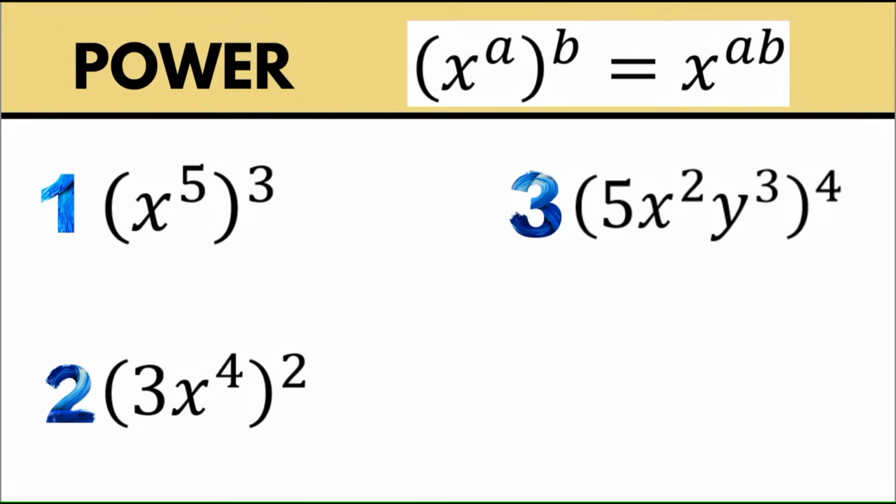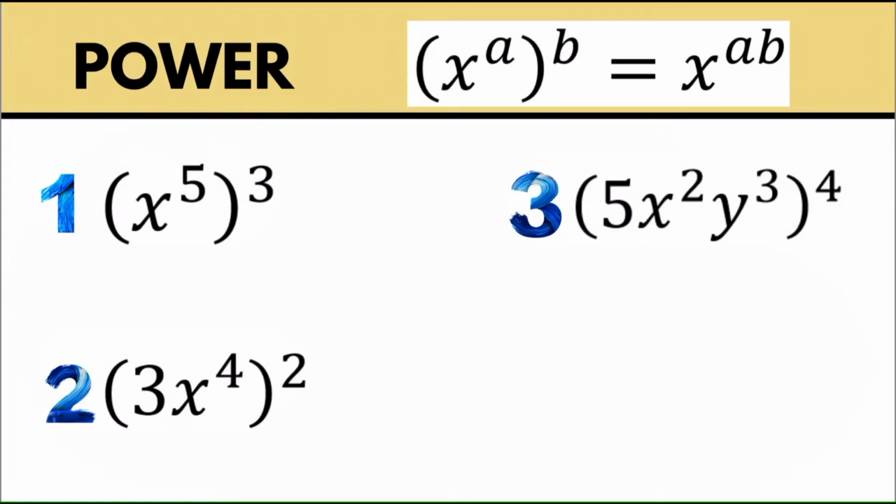It makes things so much simpler, faster, efficient. The power rule says if you take the quantity x to the power of a, and raise it to another exponent b, that is equivalent to x to the power of a times b. So with the product rule, we added the two exponents. With the power rule, we're actually going to multiply the two exponents. Let's look at number 1. The quantity x to the 5th raised to the 3rd power. If I'm applying the power rule, all I got to do is multiply these exponents.